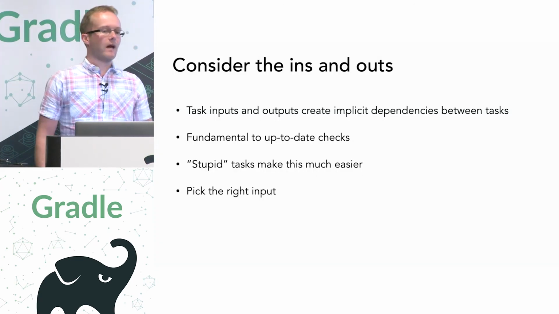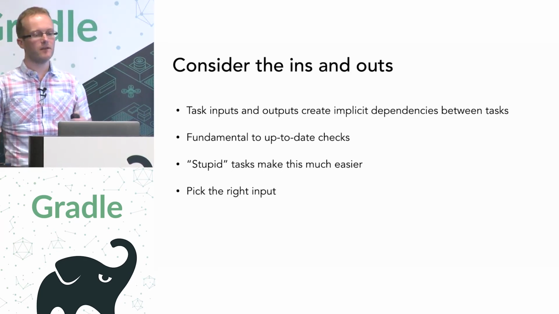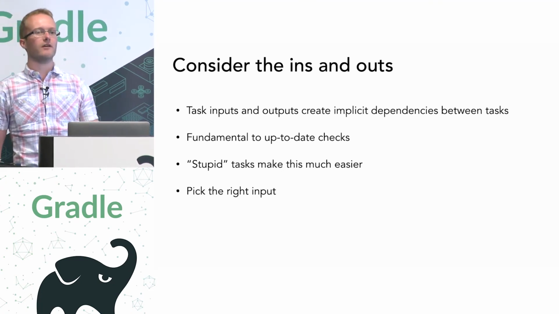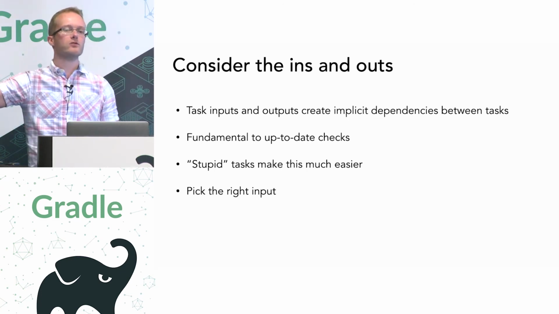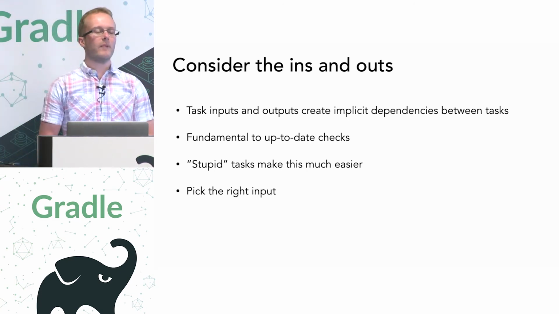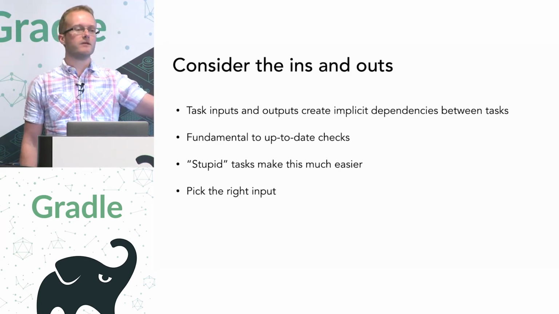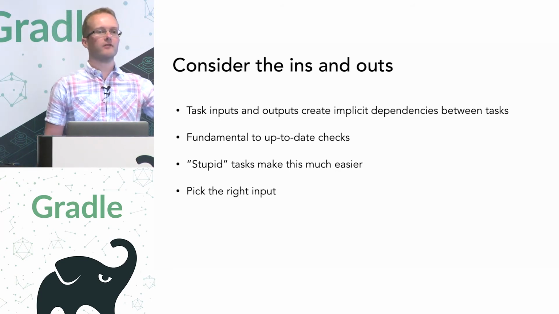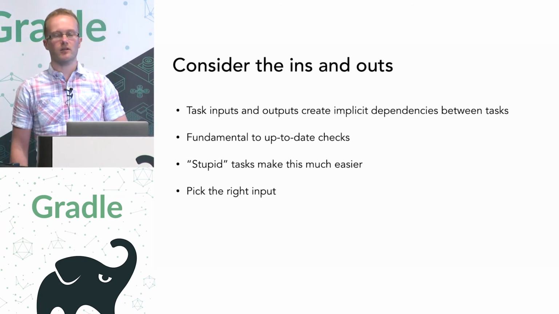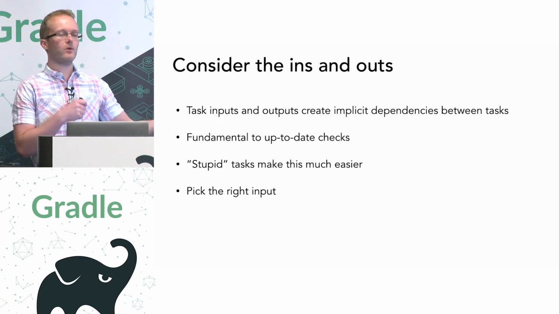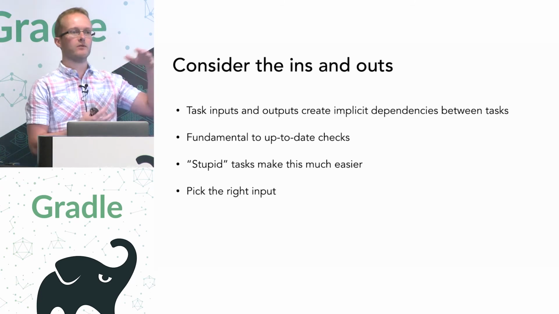So the inputs and the outputs are kind of where a lot of Gradle's magic and benefits come from. Maven has this really rigorous life cycle where you have to go through all the different phases of the life cycle, whereas Gradle will just work things out. If you want to run a particular task, it will work out based on the task's inputs what other tasks need to run before that particular task runs. Whereas in Maven, if you want to run something that's in a particular life cycle phase, then every other phase that precedes that phase in the life cycle is going to have to run, whether or not it's actually going to do anything. So if you get your inputs and outputs right, that's what lets Gradle set up this implicit dependency graph between the tasks.